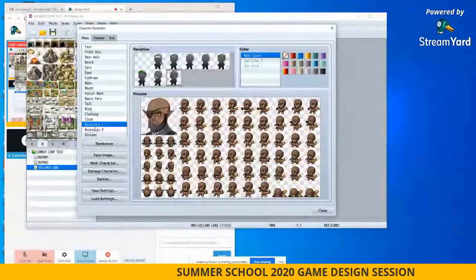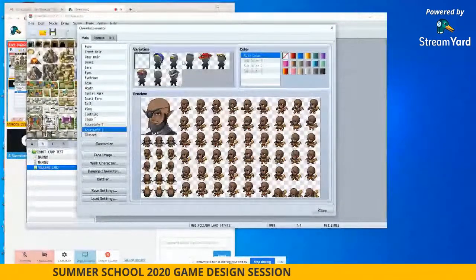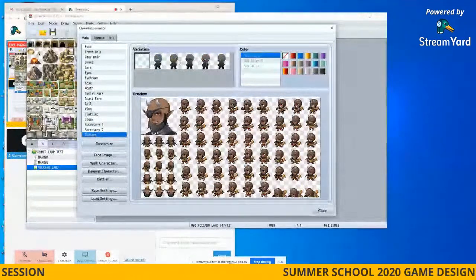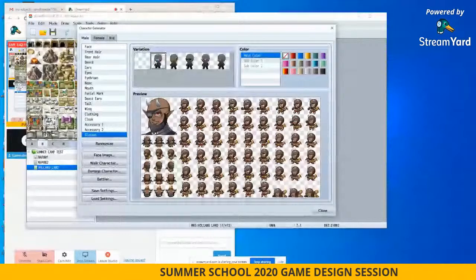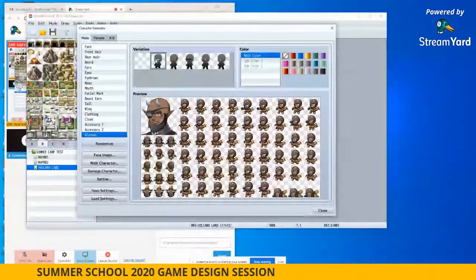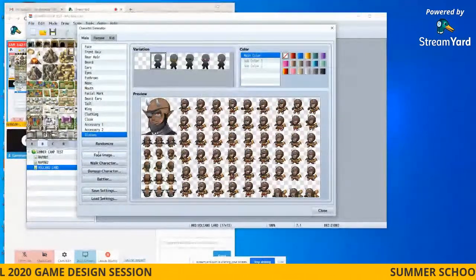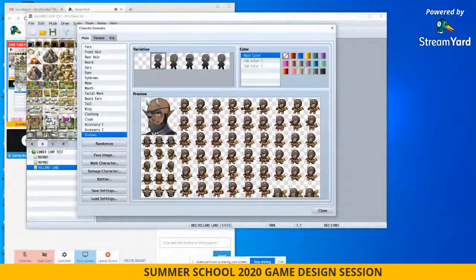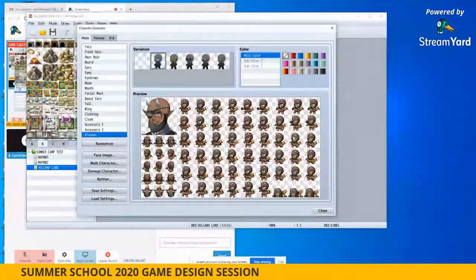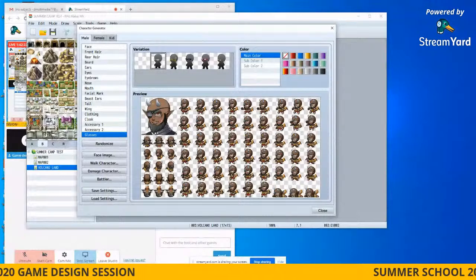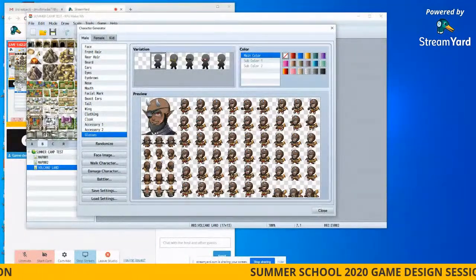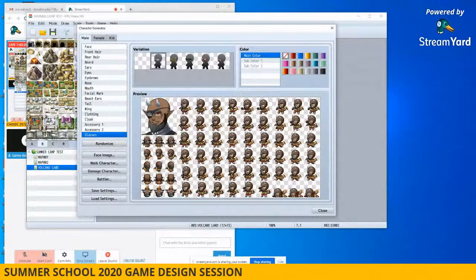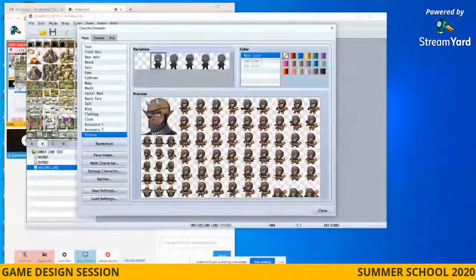All right, so basically accessory two. He has horns. And does he wear glasses? Yes, he wears grandma's reading glasses. All right, so that's your character, right? And down here it shows you all the sprite sheets for the character. Now, basically, you can use this character designer to create characters for any game, right?